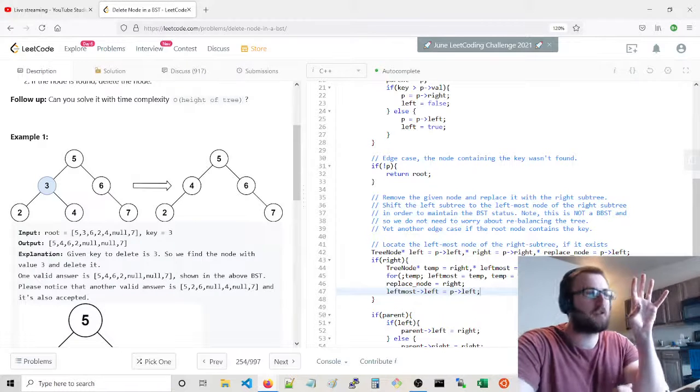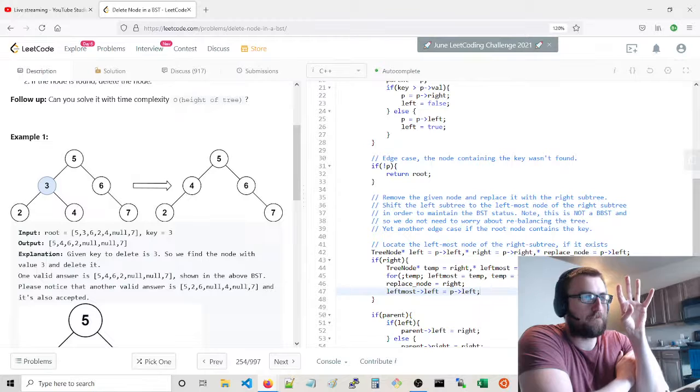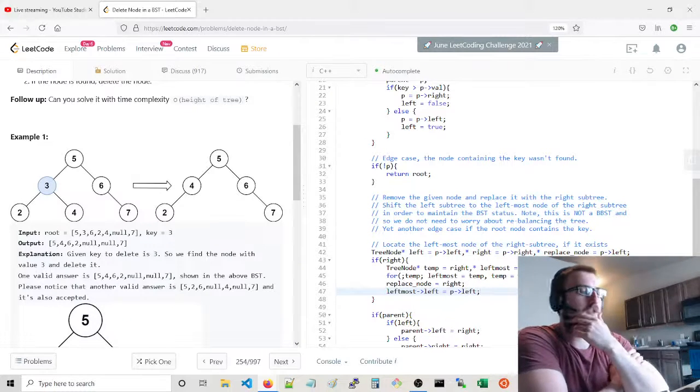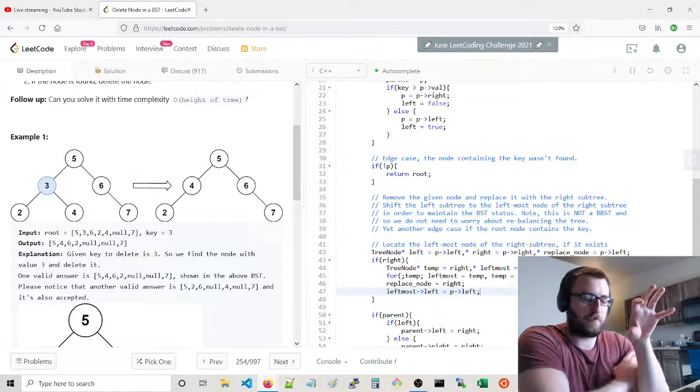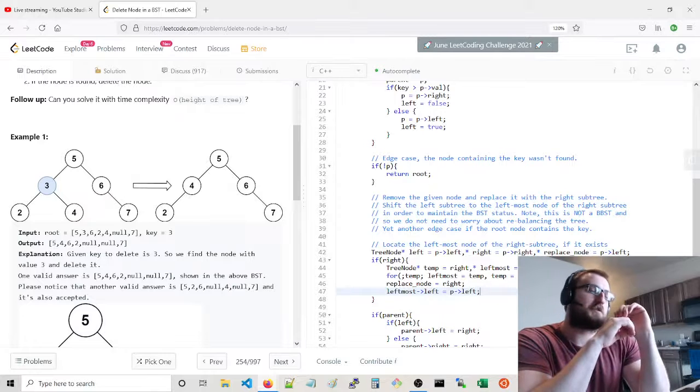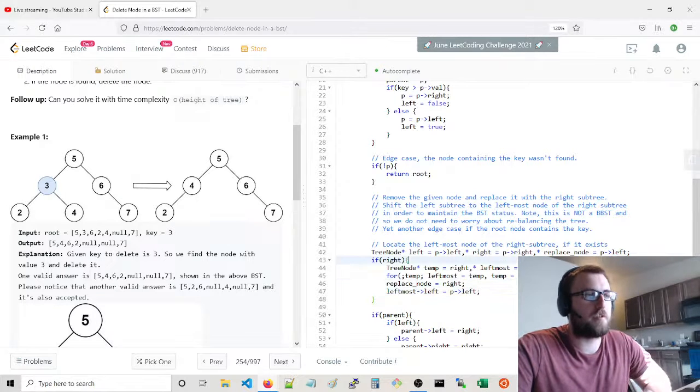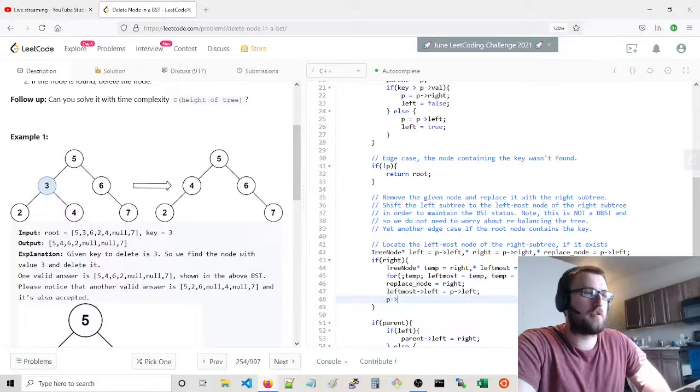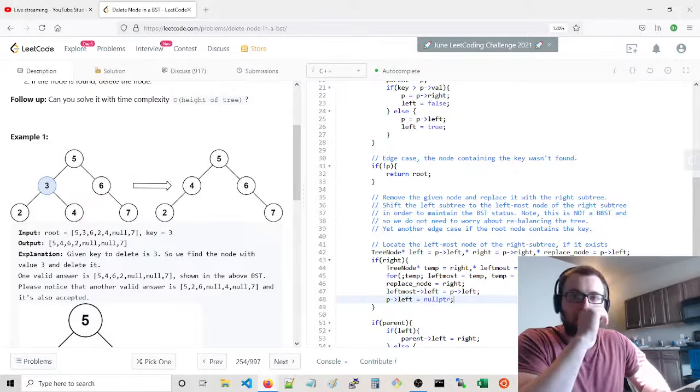So now we've taken our left subtree and moved it to the bottom of the left side of the leftmost node of the right subtree. And we also want to take our key, the node we found, and set its left side to be a null pointer. We're going to remove this node anyway.